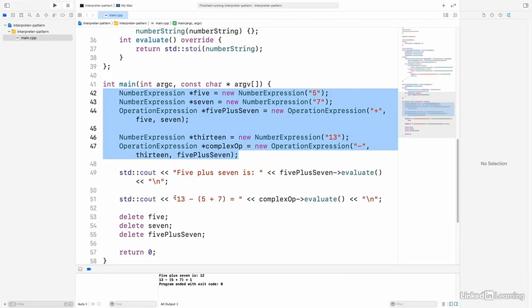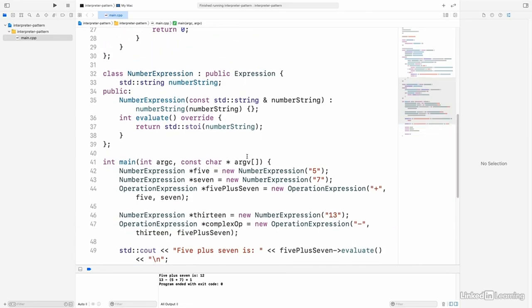Right? So what you would do is you would literally pass in this as a string, or you could pass in something like this as a string if you had different expression logic. And it would actually parse that into these expressions, and then it would call evaluate on the top level expression. Hopefully that makes sense.